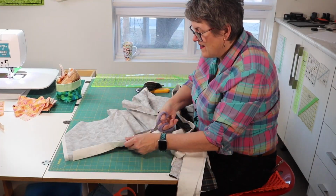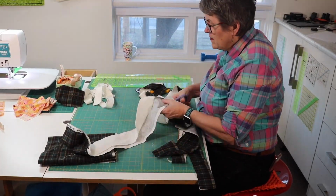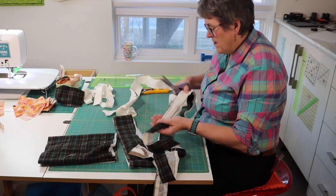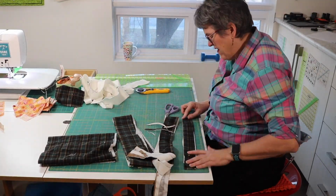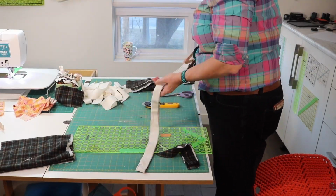Now this flannel piece I handle exactly the same except for the big piece. I am not making 2.5-inch strips. I save flannel to do other projects out of them. I make dusters, washcloths, and some other things.